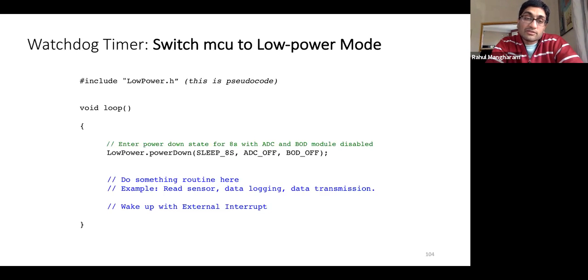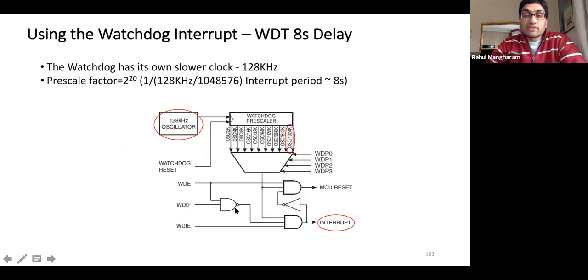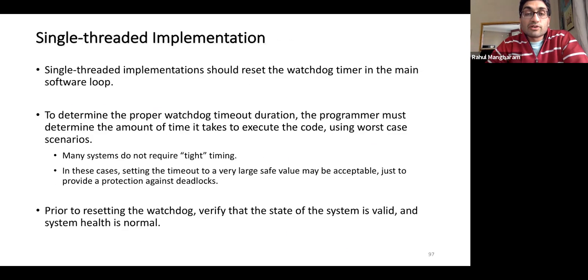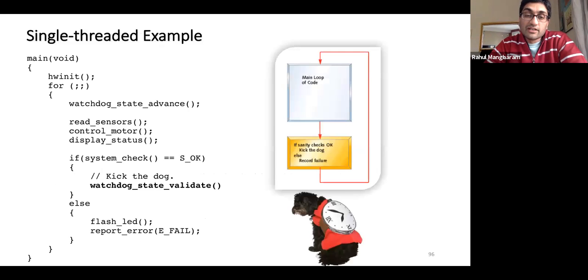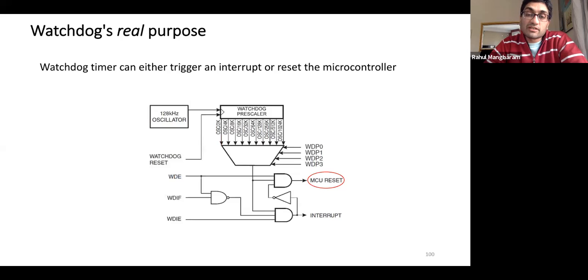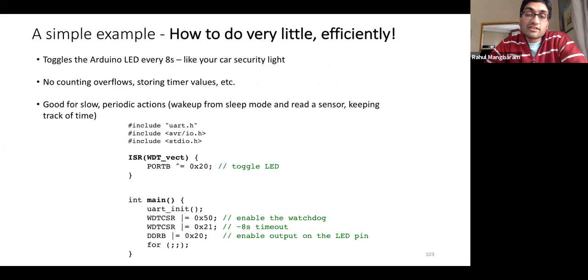So what we are doing here is that we have an external interrupt. This is saying that we have this kind of a Maxim controller that is external to our system, and that external interrupt is not resetting us. It's just giving you a slap and saying, hey, wake up, dude. And then you're like, oh yeah, I need to go and check my ADC. And then you go back to sleep again, and then again it comes and wakes you up like that, right? It's not so violent, but it's basically telling you every 8 seconds, wake up.